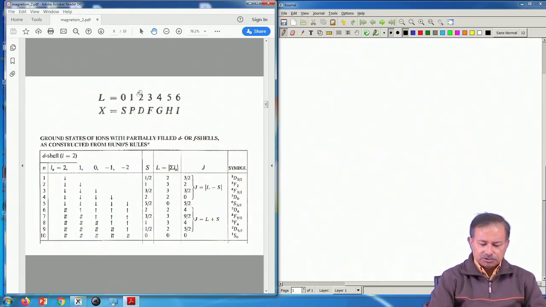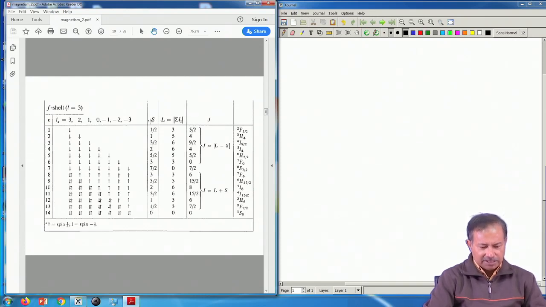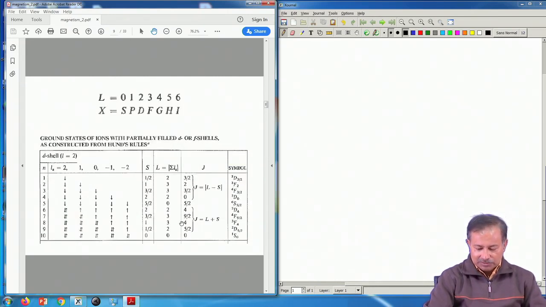In that scheme we showed how the d shell electrons, for example L equal to 2, are organized, and their L values, S values and the corresponding J values are calculated. These term symbols you need not bother too much about, but this is the historical way of writing these configurations. This is more elaborate in L equal to 3, where you can put 14 electrons. These are F shells, and I would like to draw your attention to one case.